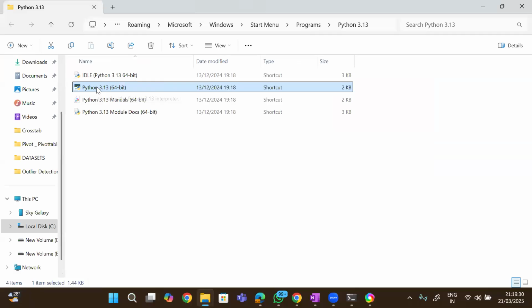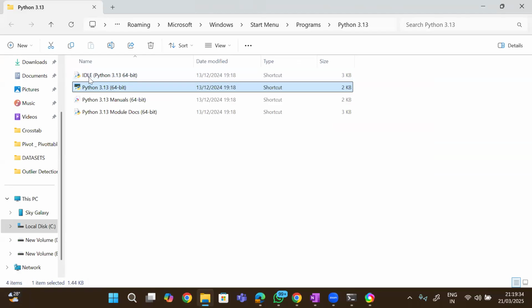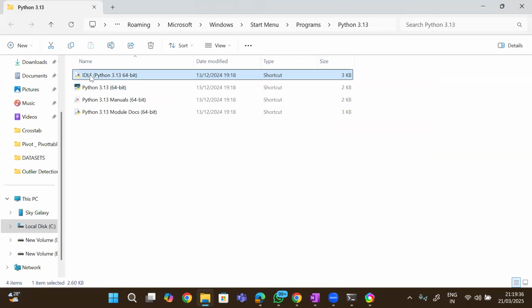In this, you can see the first one, this one, IDLE, Integrated Development Language Environment. This is the default editor provided by Python.